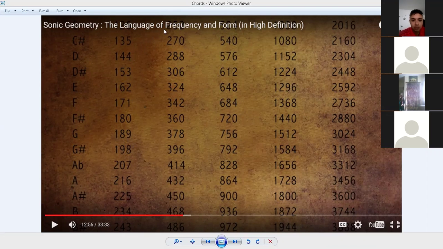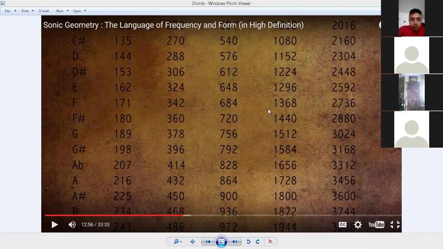It's when you get over into the second octave, you're going to notice there's a couple of frequencies that are missing. 252 is the top as a C note, and then it jumps to 270. Well, there's a couple in between. 270, and then 288. There's 2 in between. 288 to 306, there's 2 of them in between that are missing. And then the third octave, fourth octave, fifth octave. So what I've done is I've recorded audios for every one of the missing notes up to 5 octaves.